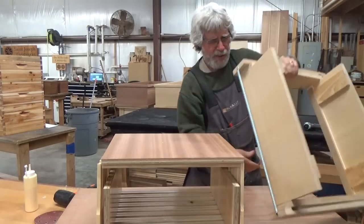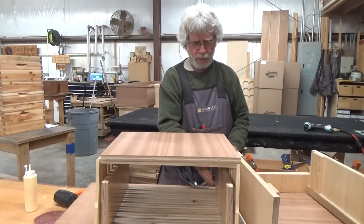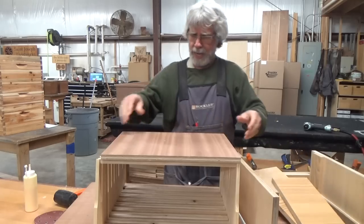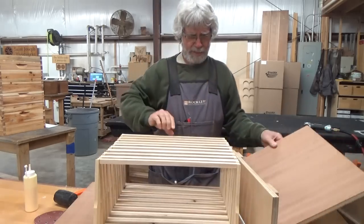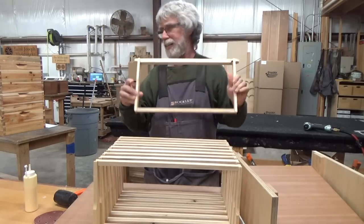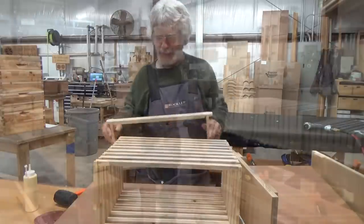And then I remove the fixture. And these are the two side bars that keep all the frames together. There you have it. Look at that, huh? All right, let me finish up these other 20 right here.